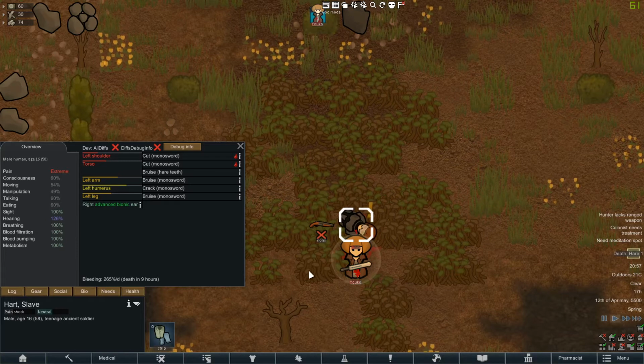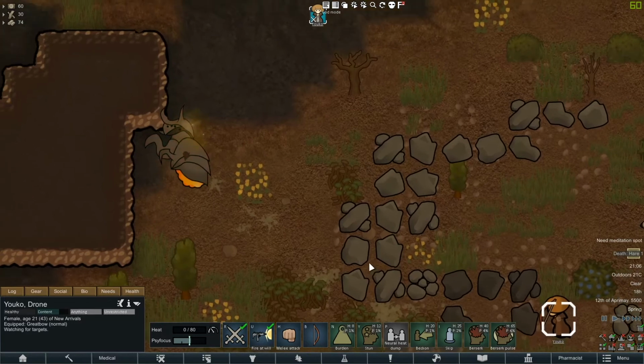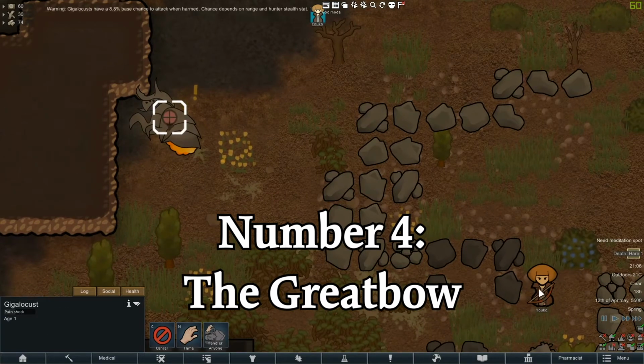Anyway, now let's move on to the number 4 slot. The number 4 slot is going to have to go to the Great Bow. Now, I know some people may find this a little bit odd, so let me just jump straight into the pros to try and explain my decision.